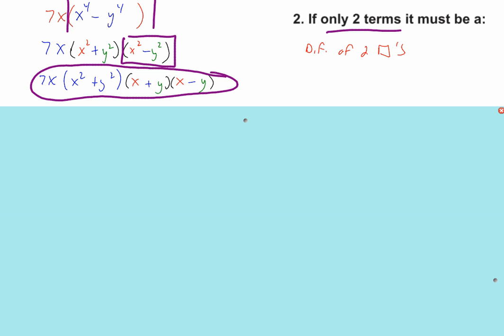Just look up at the screen. If I had the number 24, I could say this is a 4 times 6, but have I completely factored? No. I could go on to say it's a 2 times 2 times 6, but have I completely factored? And the answer is no. I have to finish till everything is prime or unfactorable. And that's the same analogy with the binomials and trinomials. Make sense? Okay. All right, so let's go on to the next one.